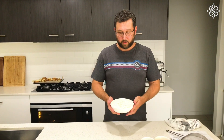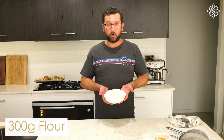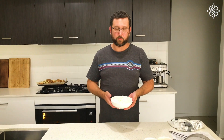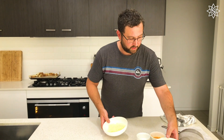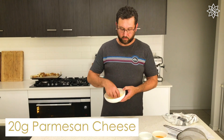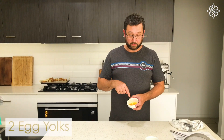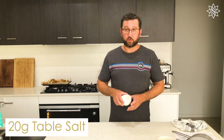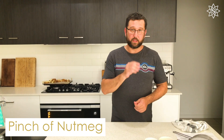So what we've done is I've sifted together here about 300 grams of regular flour and 100 grams of potato starch, or you can use corn starch if you'd like to. Then also we've done 20 grams of grated parmesan cheese, two egg yolks, about 20 grams of regular table salt, and then I also put a pinch of nutmeg into the flour mixture as well. So I sifted that all together.